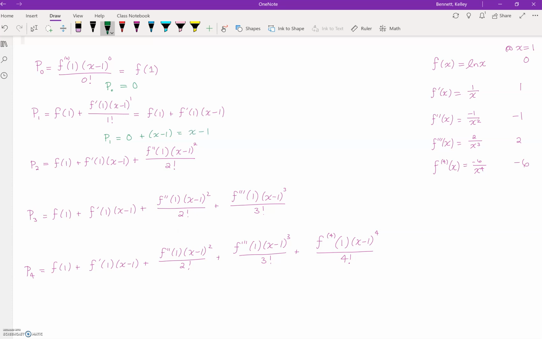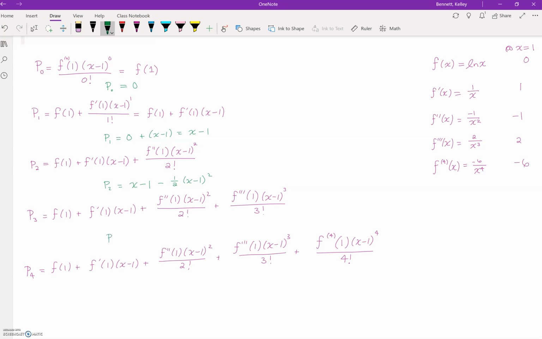And then for the second degree Taylor approximation, we'll bring down the old guy, x minus 1. And now let's do the second derivative. So the second derivative was negative 1. So this is going to be minus 1/2 x minus 1 squared, right? So that 2 factorial is just 2.